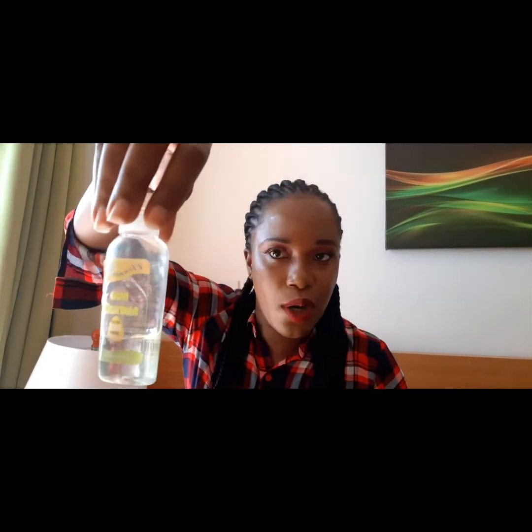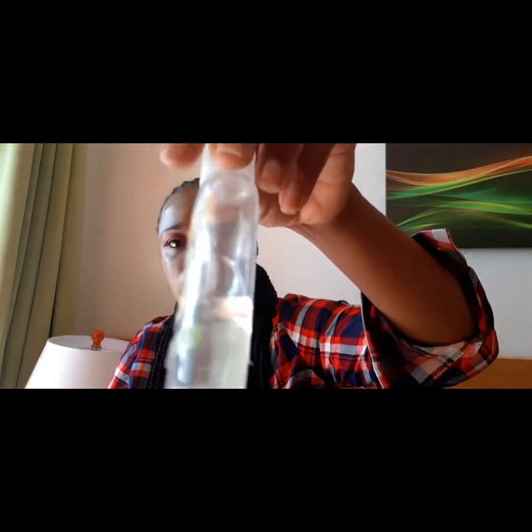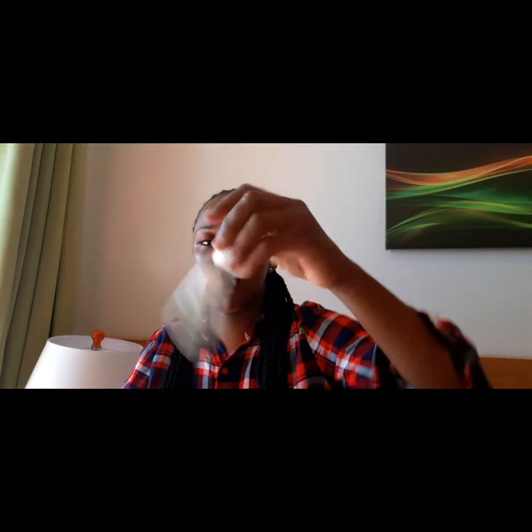The next thing I got from my friend's mom some time ago is sanitizer. We have to keep our hands clean because that's how we prevent the spread of the virus. Have your sanitizer in your bag, make sure you walk with it. My passport also somehow got stuck in here.